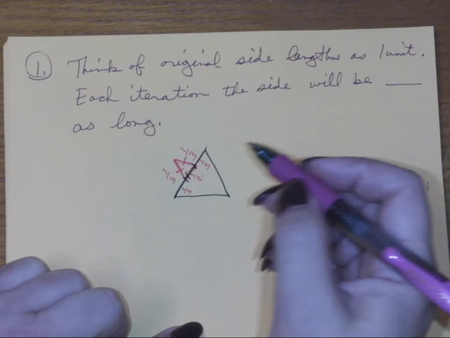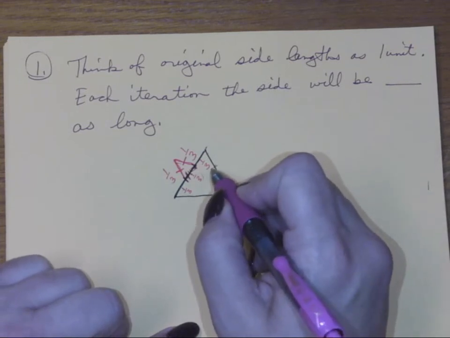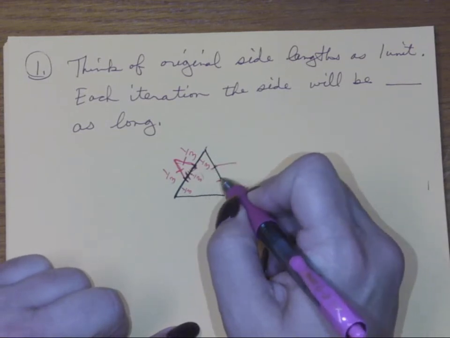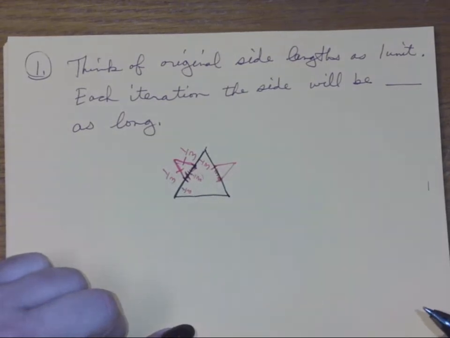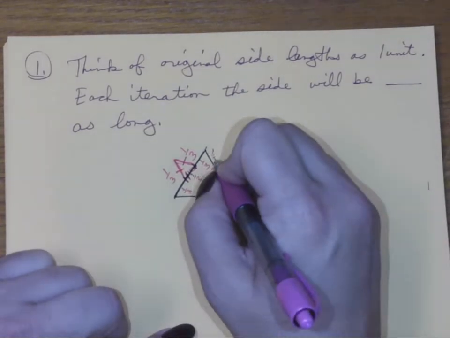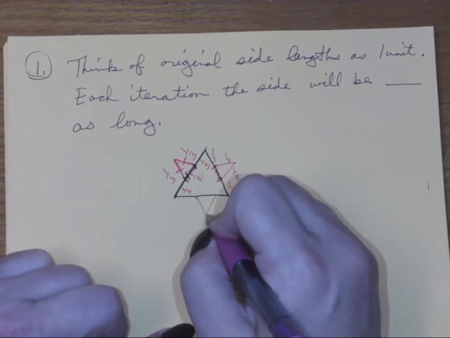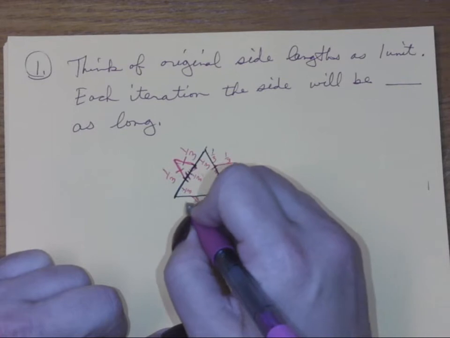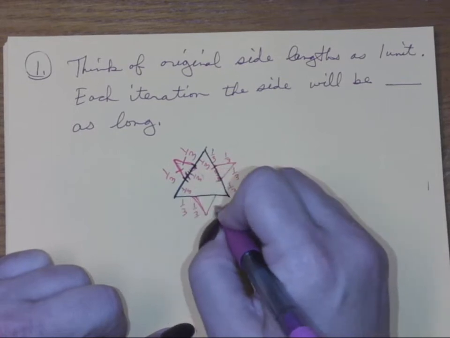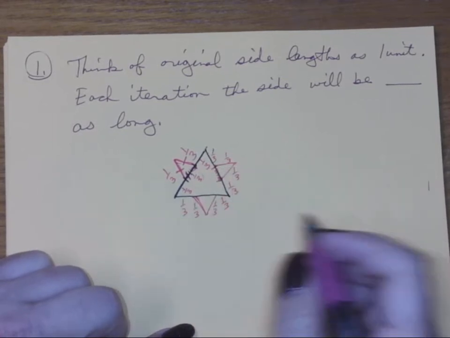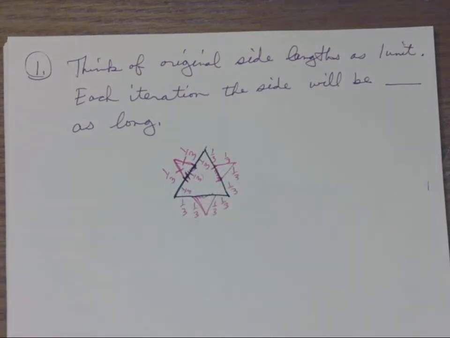Okay. And what's going to happen over here if we split it into thirds and add our equilateral triangle? Yep. 1/3, 1/3, 1/3, 1/3. And the same thing down here on the bottom. Of course, my lovely triangles don't look anywhere near as good as the lovely triangles that were in that original picture, but you get the idea. So here we go. We're talking about what's going on with those lengths.